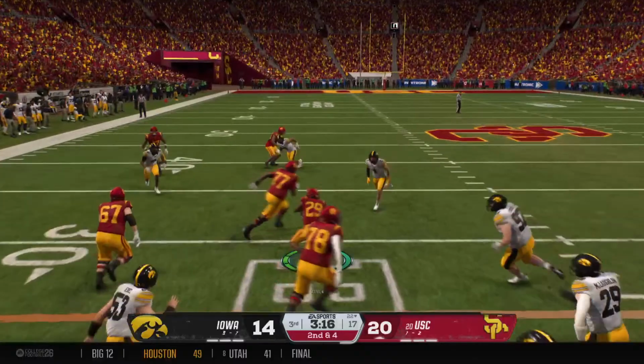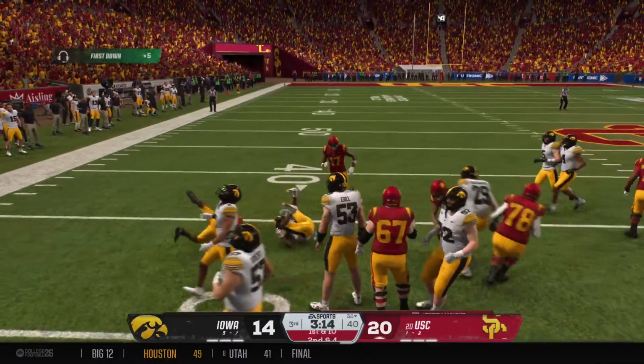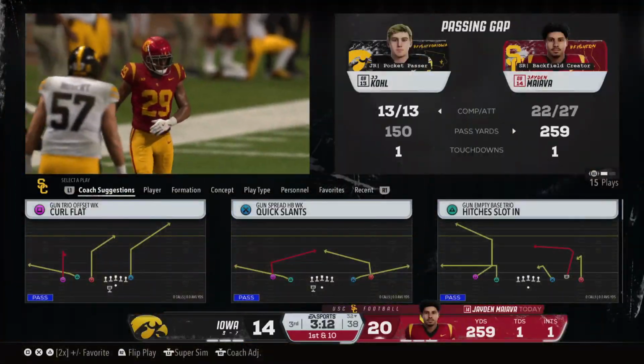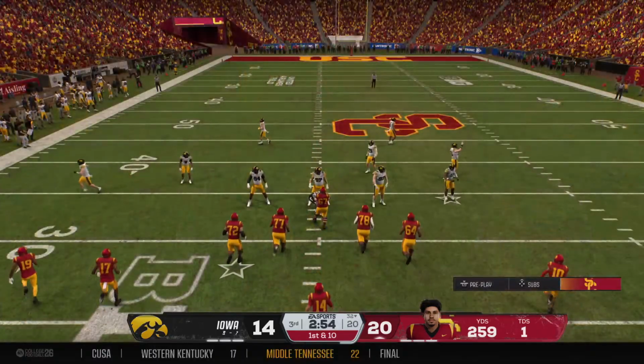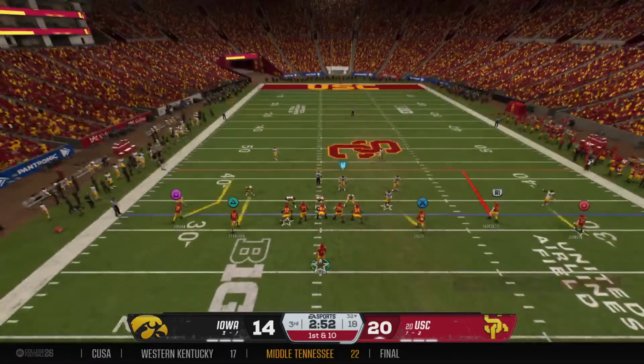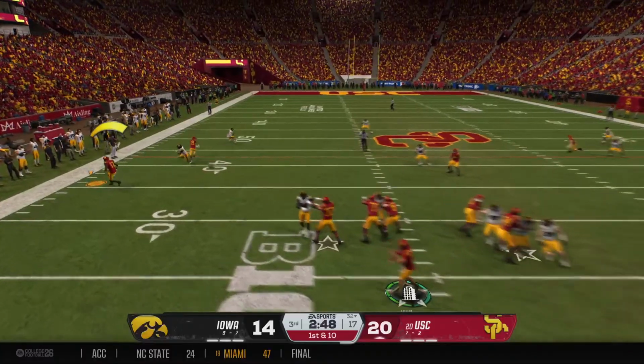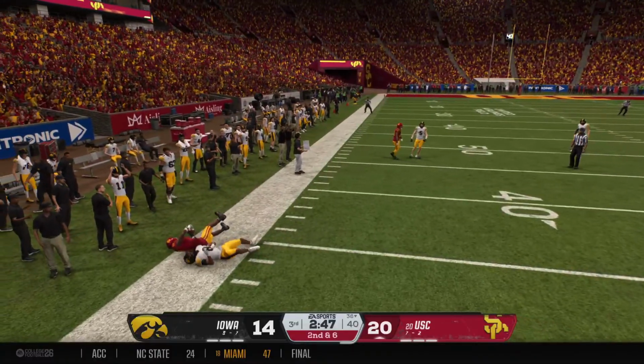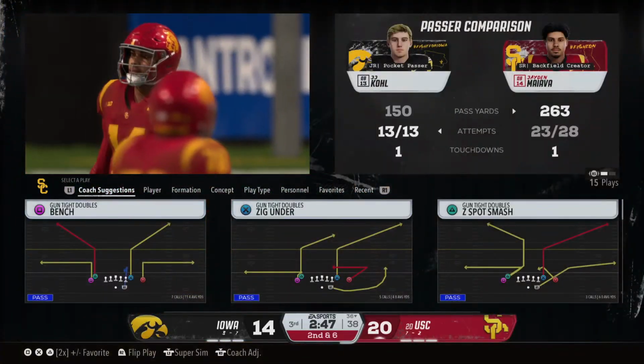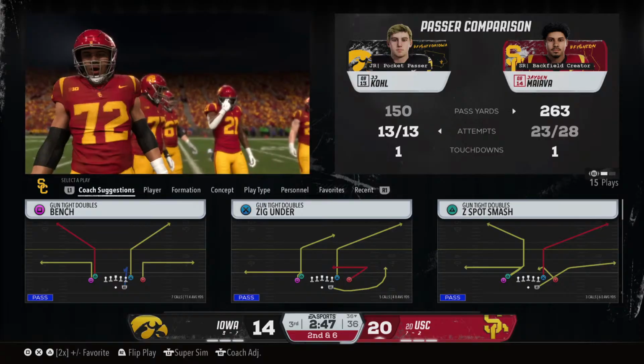They're setting up the screen. Oh, he's got some space. Makes the stop at the 32, but he picks up 10 on that play. They'll snap this one from the 32. It's first down. Looking to throw on first down. Short throw to the sideline is complete, and he's out of bounds after picking up a couple.